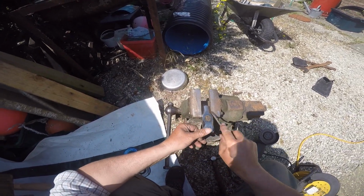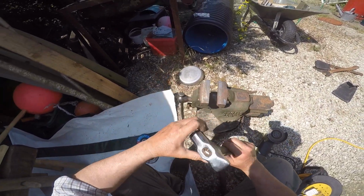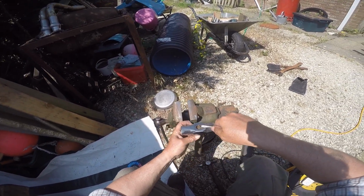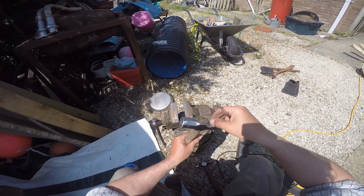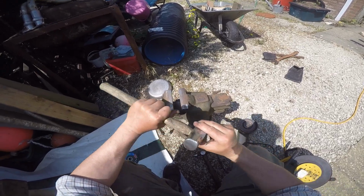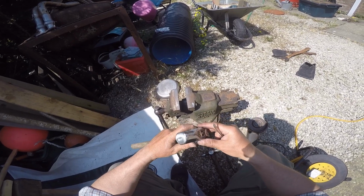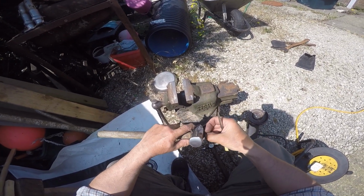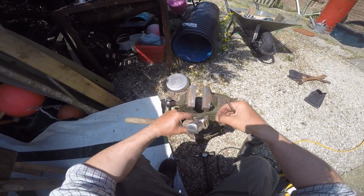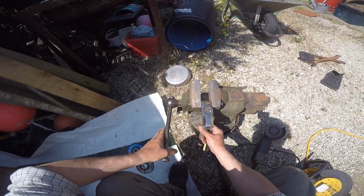See how loose the wedges are. Let's take that out of there. See the wedges move. You can almost pull it out with your fingernail. Which of course tells you that the head is not going to last on there very long at all.